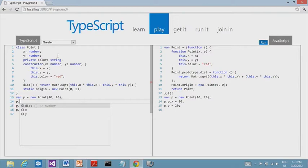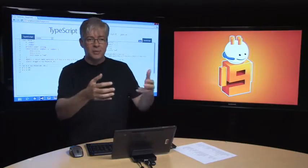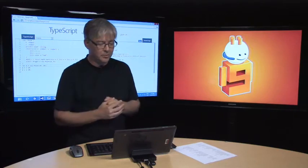So privacy is basically the ability to restrict access to certain members. But again, if you look at the generated code, there's really nothing special about color. So this is all about stating and enforcing your intent at development time, but producing normal idiomatic JavaScript. There is no notion of private properties in JavaScript, and so we generate the best we can here. Now with ECMAScript 6 and private names, we may be able to do a better job, and once that comes online, we can retarget or have a compiler option to do that.